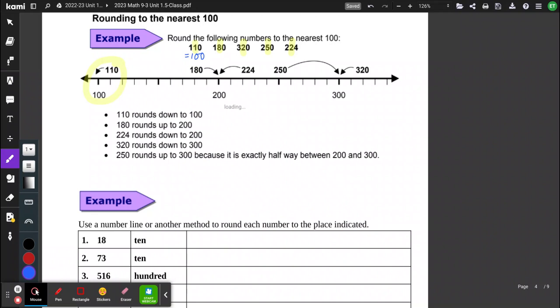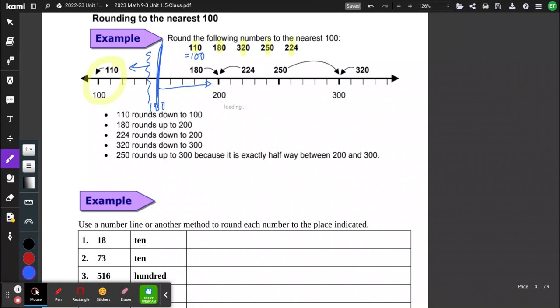And the reason he does is because the number is a 1. So anything between a 1 and a 4, that's rounding down. So all of these from right here over would round down. All of these up would round up. Okay, because again, use your halfway point. That would be 150. The numbers with a 5 are going to round up.